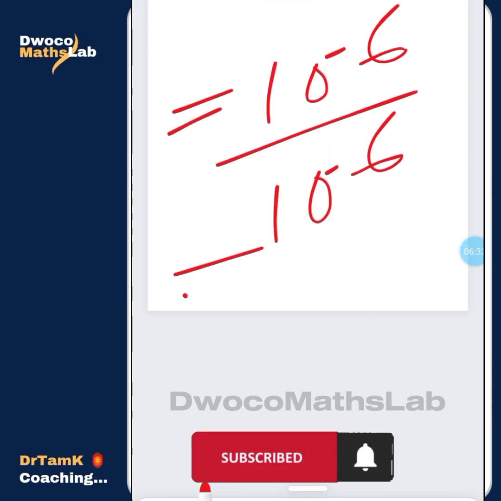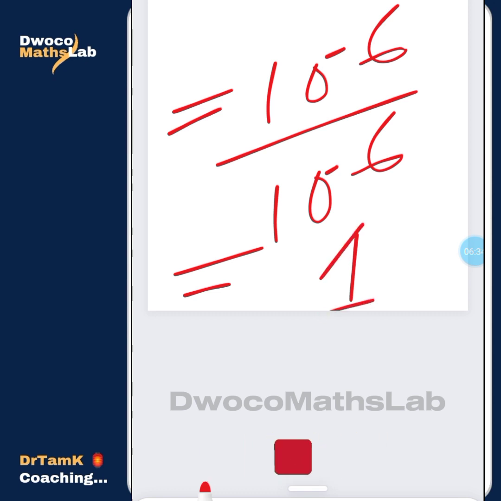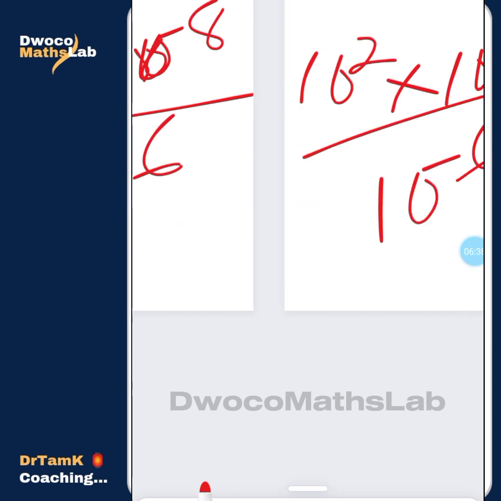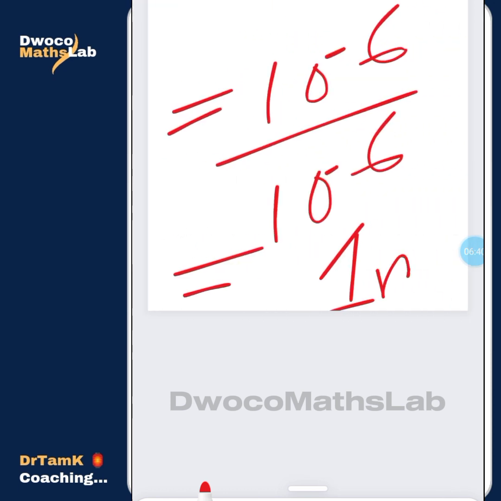Now of course, if you divide that out, you're going to get 1 as a value. So we're looking for the length. The length of the wire would be 1 meter, obviously. All right, that would be 1 meter. Is that clear? So take your time to do your revision and then come back and tell me what you got as the answer. Please let me know so that we can compare and see what we got as our answer. So this is 1 meter.